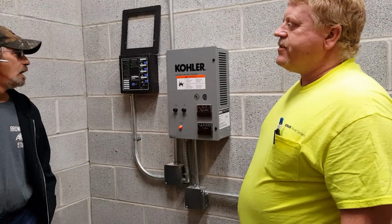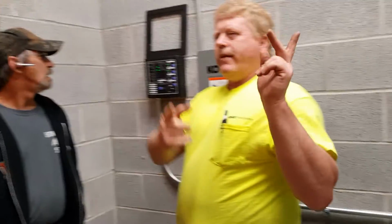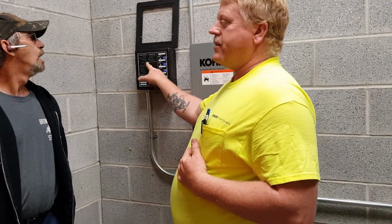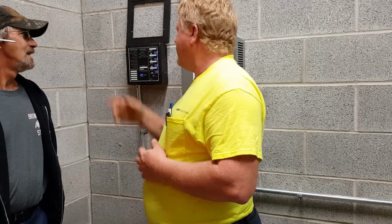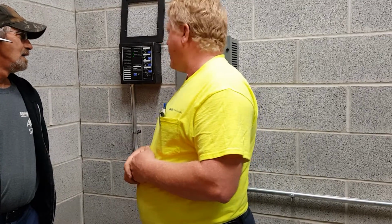Annunciator. What we have here is the annunciator. We have the generator side of it, and we have two transfer switches, which are right here behind you. The only thing with this annunciator that I care about is the one that says communication status. If it has a green light on it, good. With that green light, it's telling me it is talking back and forth to the generator. Right now the generator's system ready is in the green, so it's automatic and ready to do what it has to do.